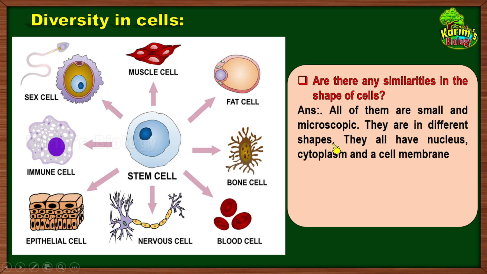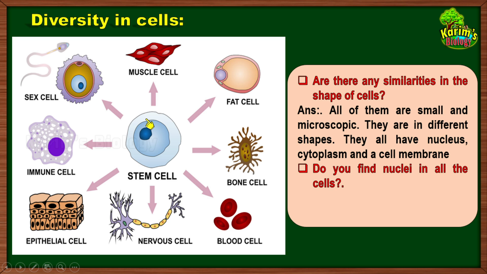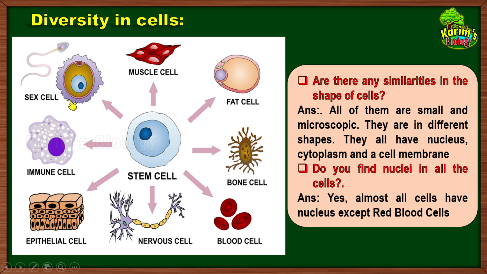Another important similarity is that all of them have a nucleus. Look at the epithelial cells — these are cells present on the superficial parts of your body and they have a nucleus. Immune cells have a nucleus, sex cells have a nucleus, muscle cells have a nucleus, fat cells also have a nucleus, and even the stem cell from which all these cells are differentiated also has a nucleus. But do all cells have a nucleus? There are a few exceptions — for example, red blood cells in most cases do not have a nucleus, especially in mammals.